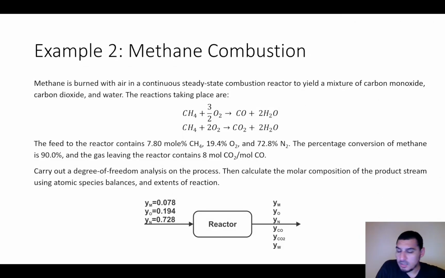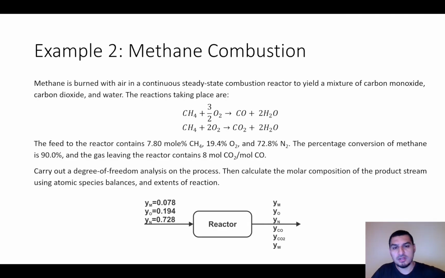Hello everybody. In this video we're going to solve one more example on the mass balance on reactive systems using the two methods that we discussed last two videos, which are the extent of reaction method and the atomic balance method. This example is going to be similar, but it's more detailed.